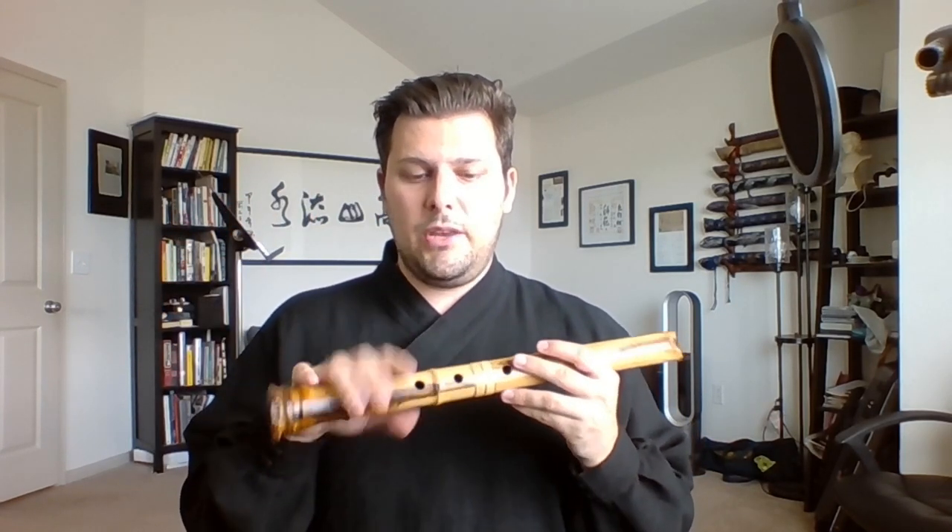The benefit of these short flutes is that when you go back to your 1.8 or longer flute sizes, you're going to be able to hit those higher registers a lot easier, because you're training your armature to work with such a shrill sort of flute. I actually use these short flutes for a lot of Minyo stuff, like Azuma Jishi or Kumoi Jishi. The 1.5 really helps lighten it up, but it also has a level of power that the longer flutes don't.